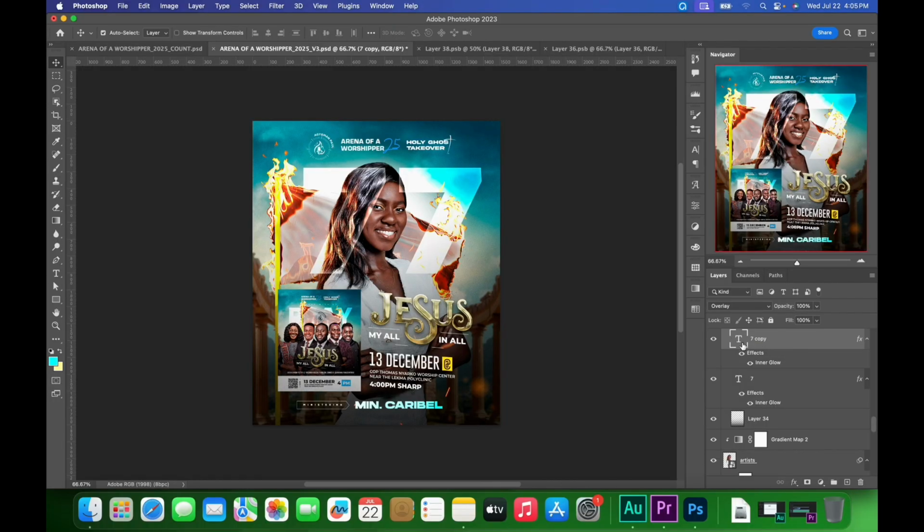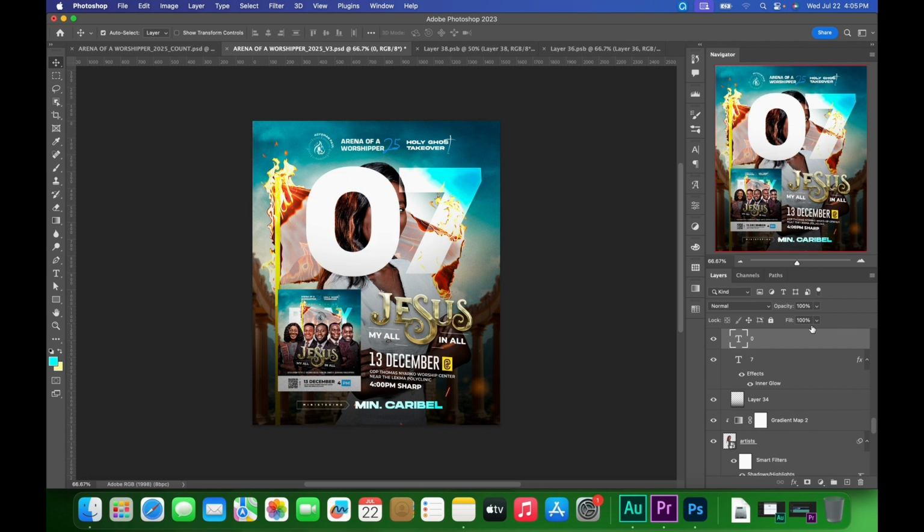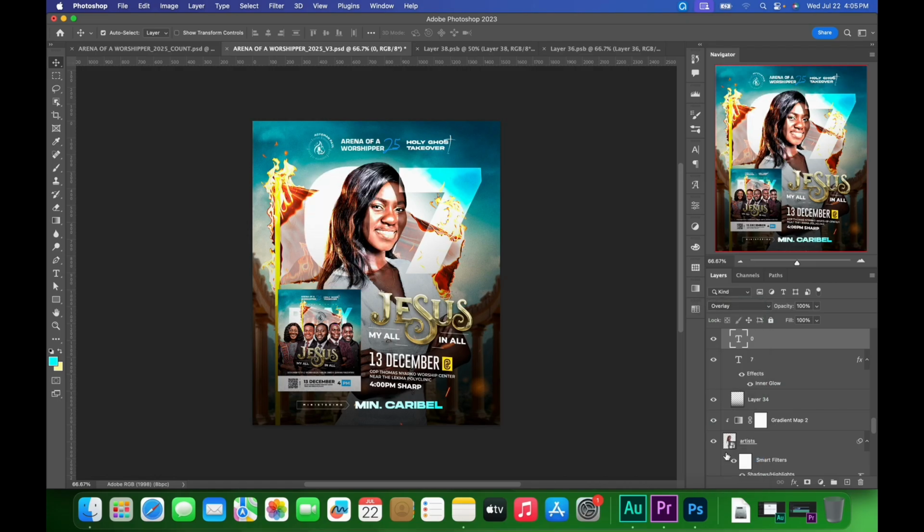Afterwards, I just clicked on there and then Command V to paste the 0, and in here I cleared the layer style. Then it was still an overlay. Then I moved it here. So this was how I was able to achieve that.